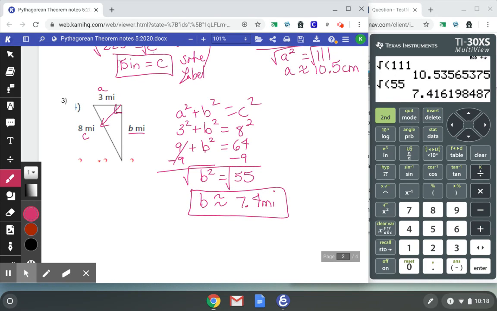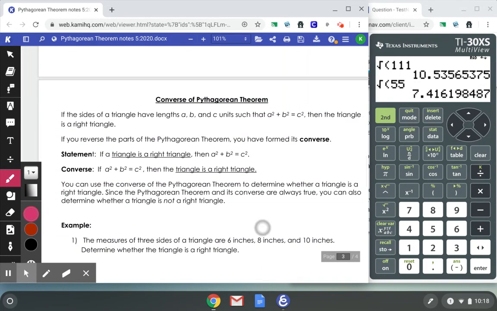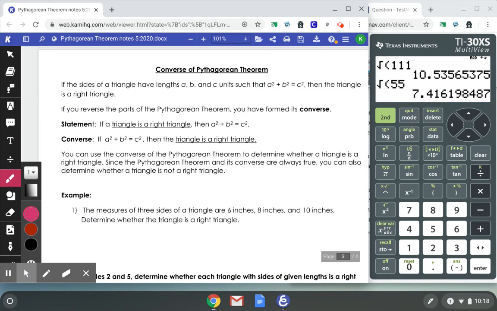Okay. All right, so those are 3 examples where you are given a diagram and you are finding the missing side. You're using the Pythagorean Theorem, plugging in what you know, and then using algebra to solve for the missing piece, or solve for the variable. That will end up being the side that you're looking for. Okay, the next thing is we're going to go in the reverse direction. Remember in the very beginning I said that the Pythagorean theorem will only work with right triangles. So we are going to go backwards.